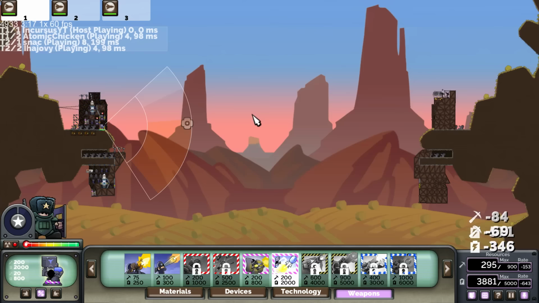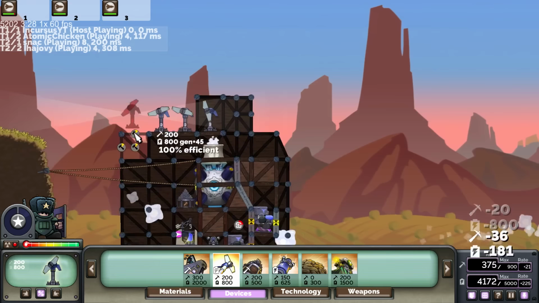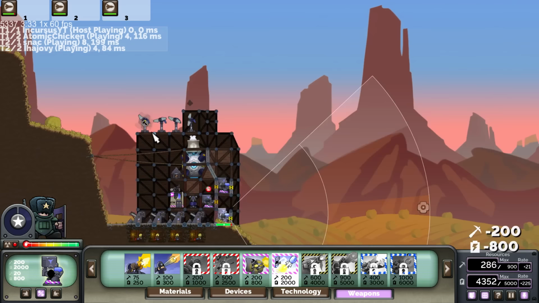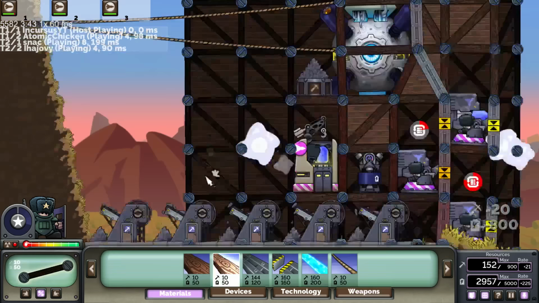Now I do want to stagger fire these, because in doing so, we can extend the duration of the EMP effect, keeping the lockdown at full power. Let's go ahead and do this. Like so. Next up, upgrade center.